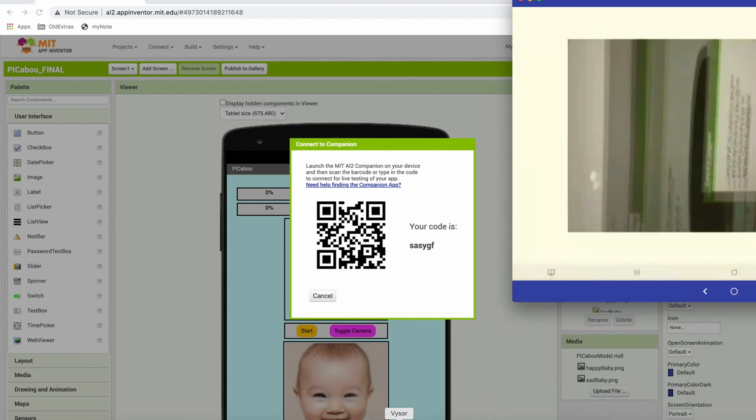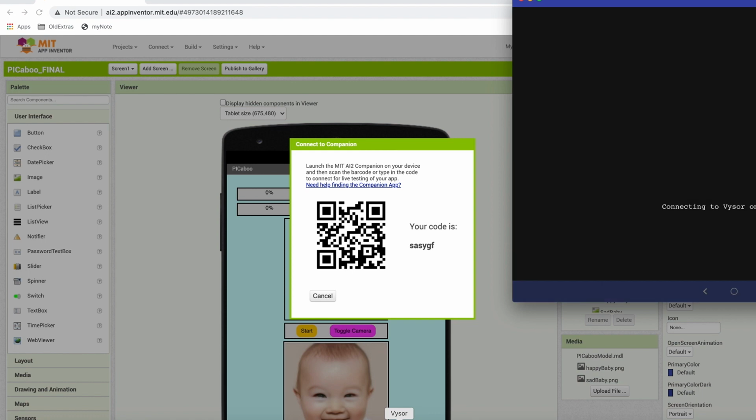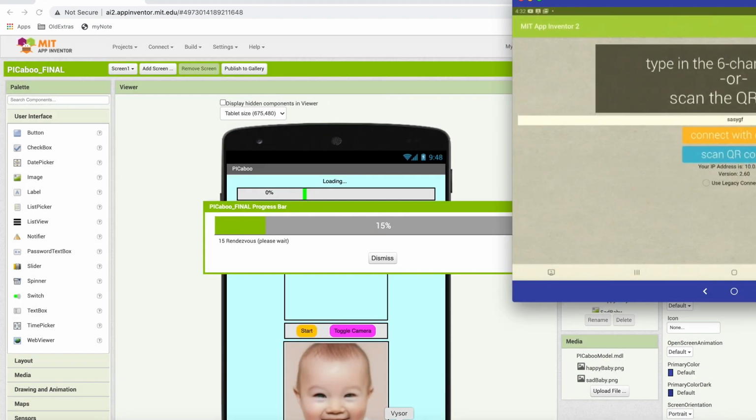So here is this QR code, and when I do that, this is going to take a few seconds.